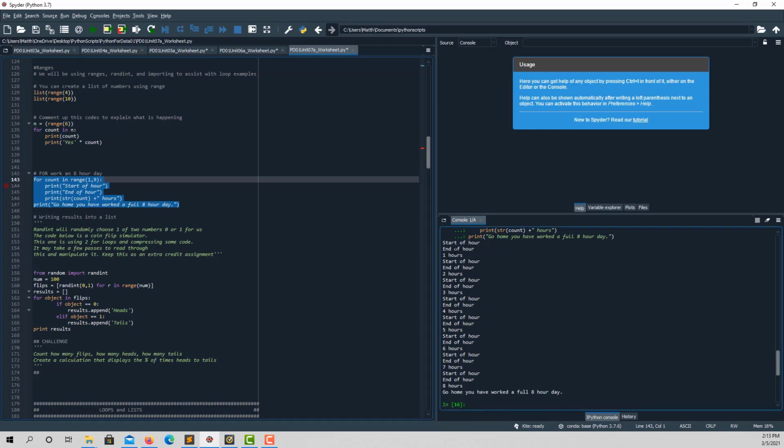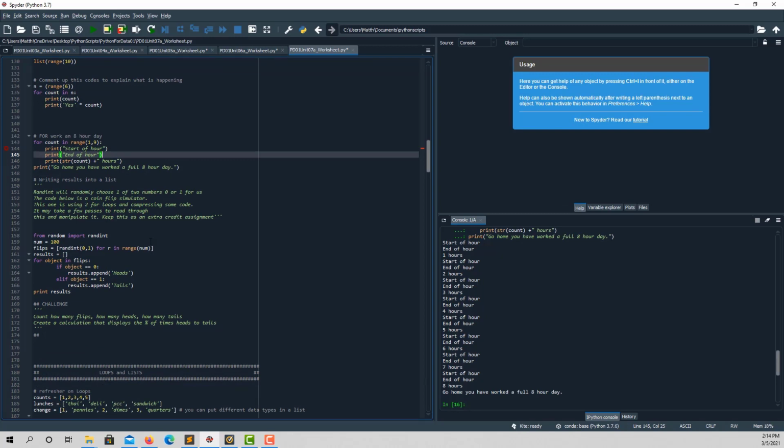All right, so we've got the start of the hour, end of the hour, then it prints out 1 hour, start of the hour, so we're back in the loop. Start of the hour, end of the hour, then it prints out 2 hours. So hopefully you're getting a sense of what's going on behind the scenes in the loop, because sometimes you're not going to get all these printouts, and I just want to show, okay, this is the anatomy, the engineering, the physiology of the loop behind the scenes.